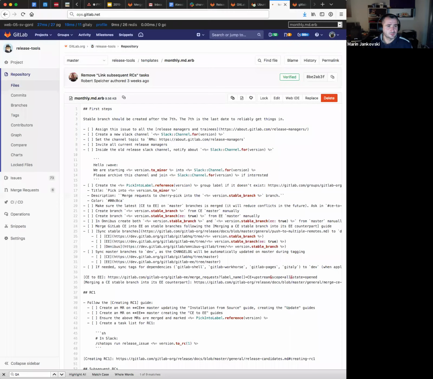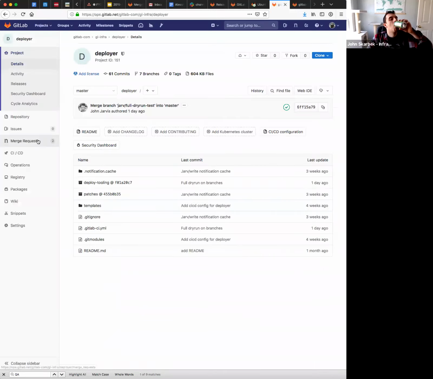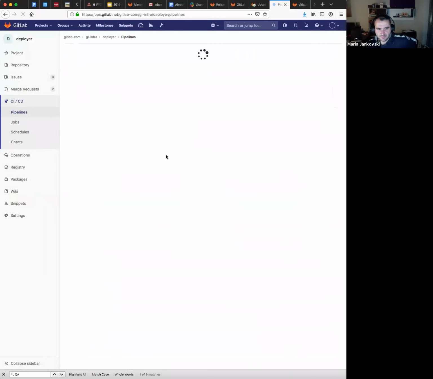Yeah, I don't have it in shortcuts, so let me see if I can find it here. The fourth one down? Yeah. So now this pipeline is going to be triggered. We call this a staging process, basically.